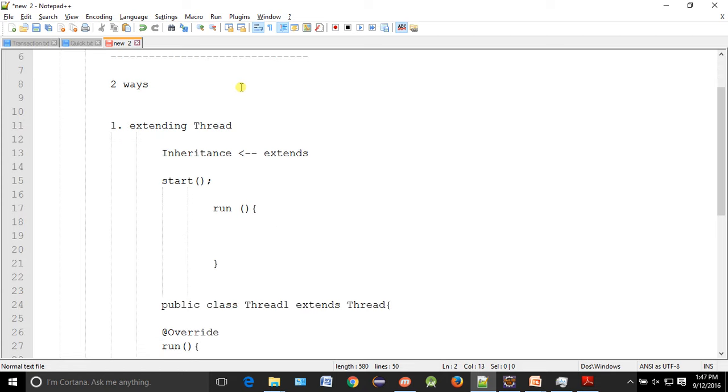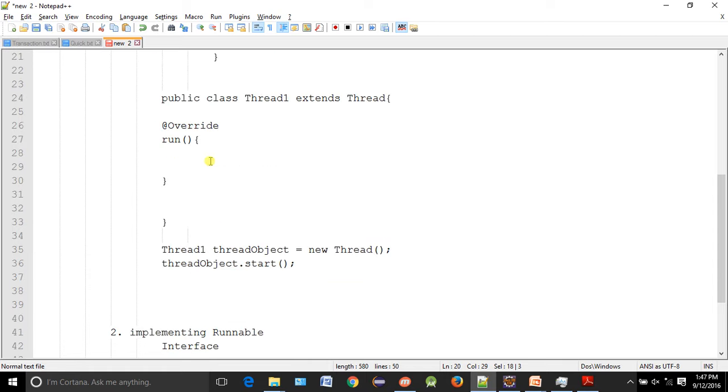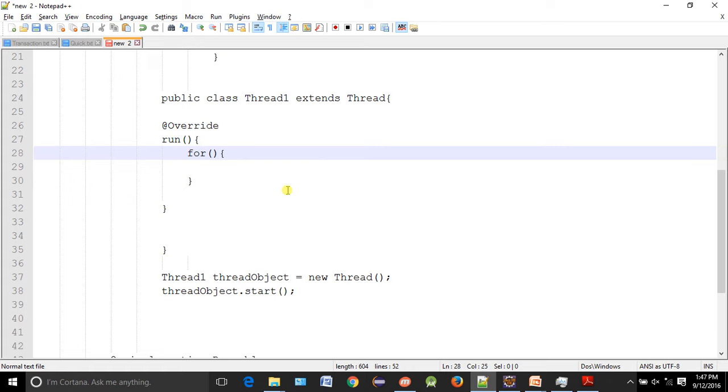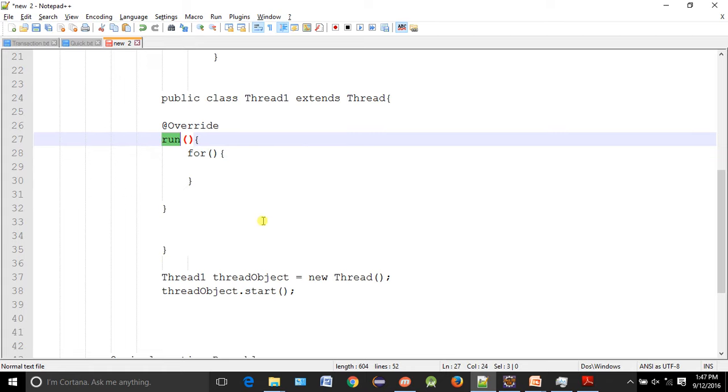Now tell me, is this run method inside the main thread or a background thread? It is a background thread. It is the best place where you can write some expensive tasks, such as a movie download. For the time being, we will just have some for loop here and run it. Run method is the best place to write expensive code, because it will not run in your main thread.